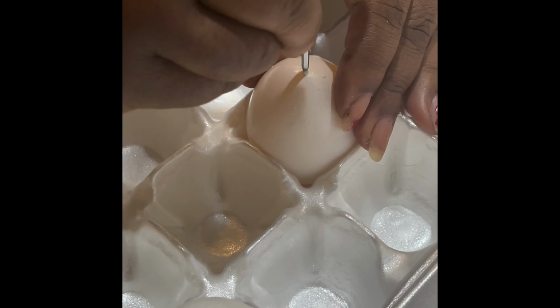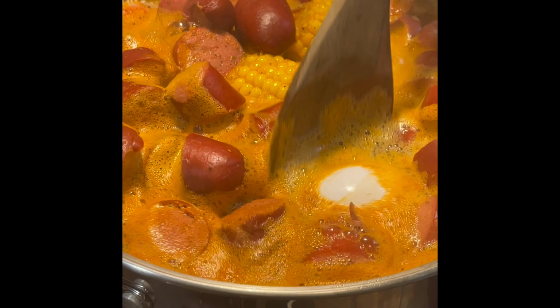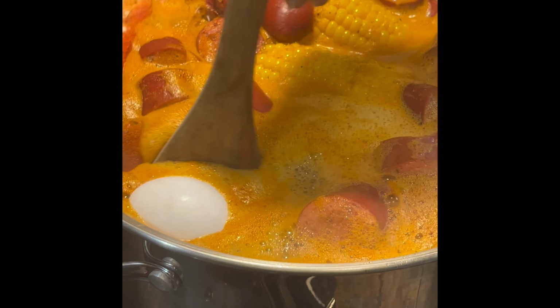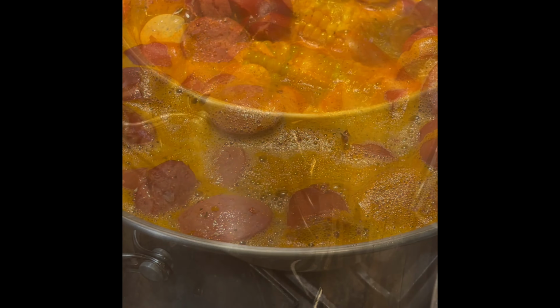I'm getting ready to drop the eggs. I've already put the hole in them. I just showed you how. And make sure that the pointed side of the egg is where you poke the hole. I know this is kind of full, so I'm gonna have to put the rest in off camera.